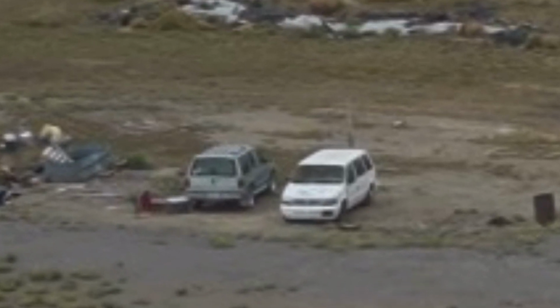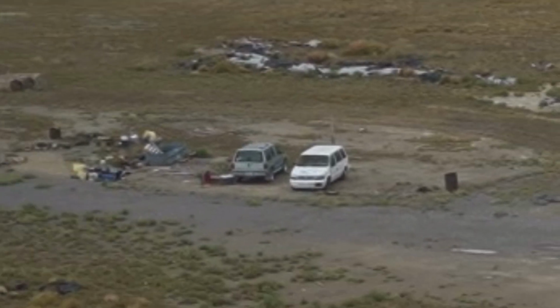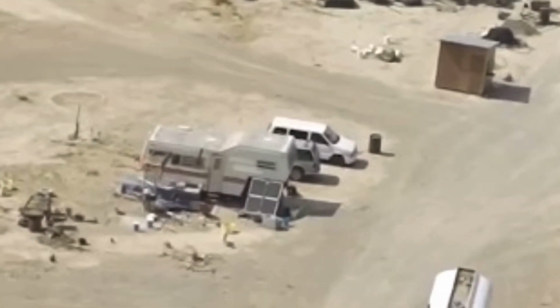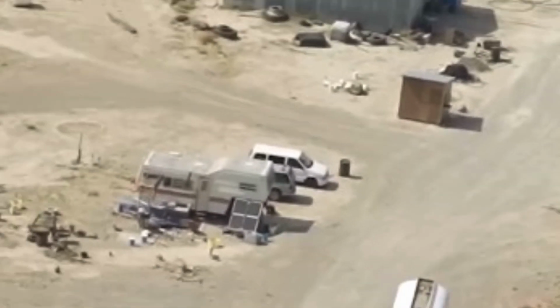What about these two vehicles here, that grey one and the white one? Were they there originally? Yes. They're just there, obstructed by what looks to be a trailer. That could well be Jim Brenner's trailer. I'm not 100% certain. You might be kicking, screaming in the comments. Well, you can. But it must be Jim's trailer. It just looked a bit small, but I guess you get different sizes.